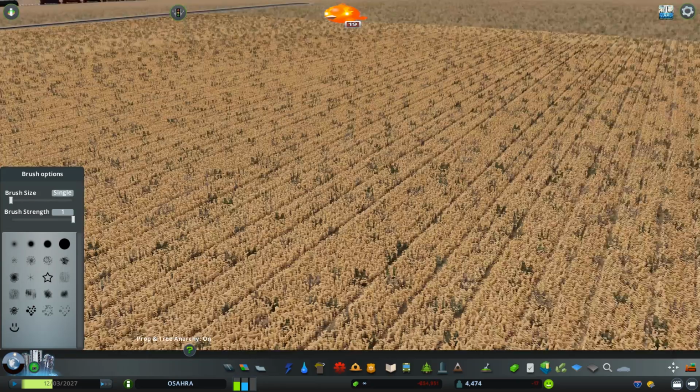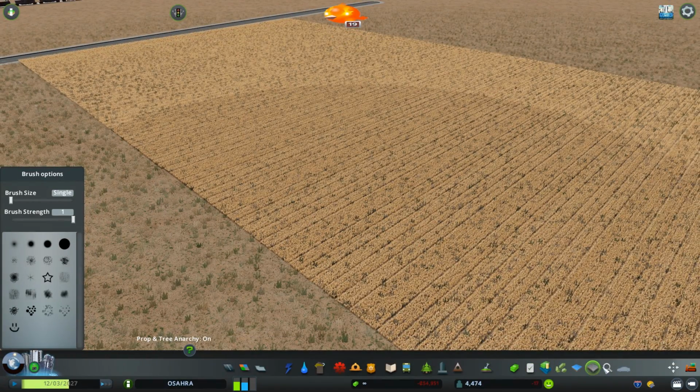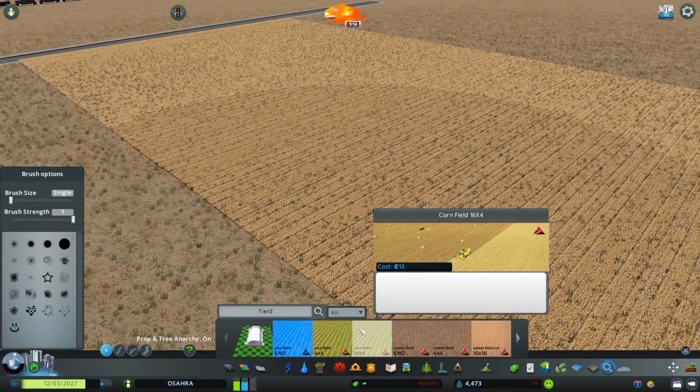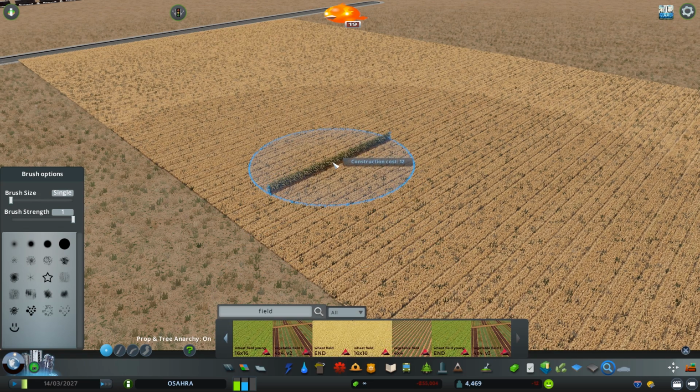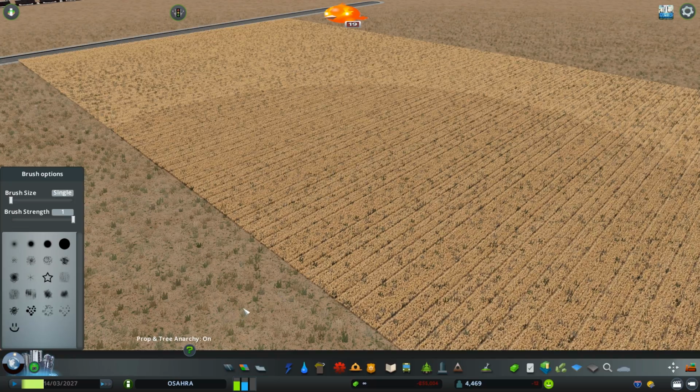But yeah, this is what I'm going to be using, a whole bunch of these cornfields. It's by Dzaka. Yeah, I'm going to be using your fields. They're bloody beautiful. But yeah, let's get into the time lapse, and I'm going to start building right now.